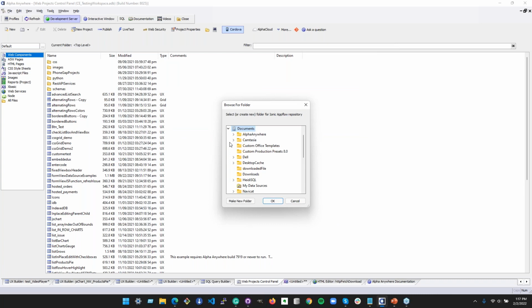There we go. So the first time you go through this, it is going to ask you where you want to save your files. And you do need to save, and these are the files that are generated for Ionic Appflow, and you're going to want to put them in a folder that's outside your application repository because those files have to go into GitHub. And the reason why you can't or shouldn't keep them in your web projects folder is that if your web project is a GitHub repository, which is something you can turn on and use, you can't nest another GitHub repository in it. It has to be outside the project folder.